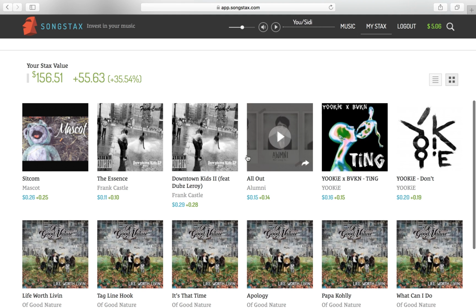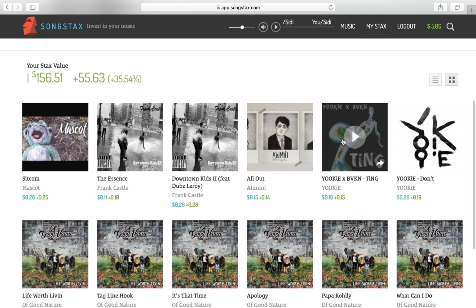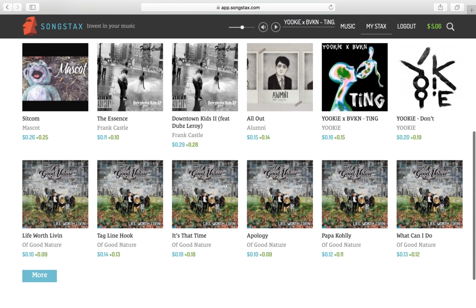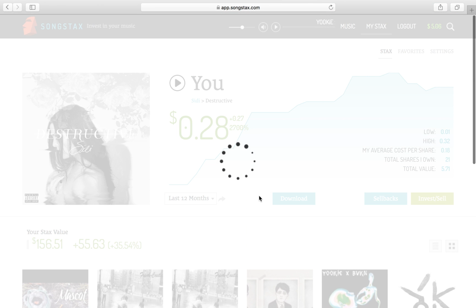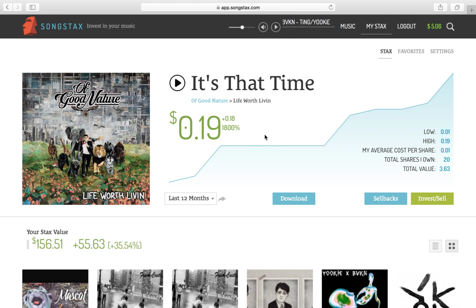And you could click on any song that you have down here. This is basically your profile, all your songs. You could listen to them anytime you want to. You stream the whole thing once you've bought it, and it'll also give you information on the songs when you click on them. It'll come up here and tell you.